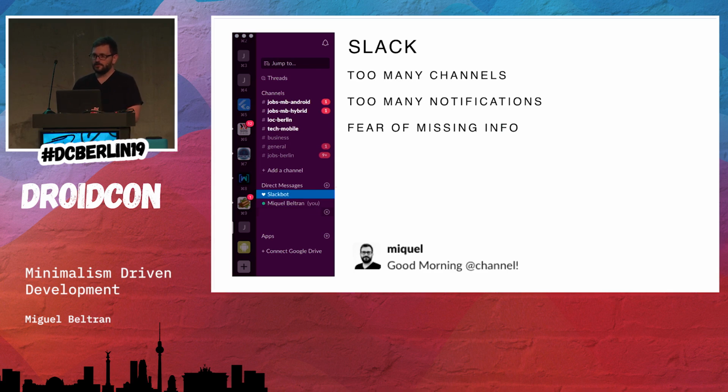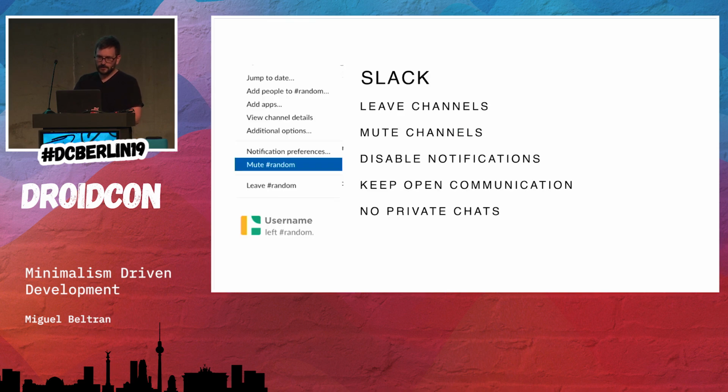And when a coworker uses @here or @channel to say something, we all get a notification. That makes us lose focus. Some of us even have notifications for every single message, not just for channels. One thing you can do is mute channels. I used to do that. I join a channel when I need something, and then I mute it shortly after. Pretty much all the channels on my Slack are muted.